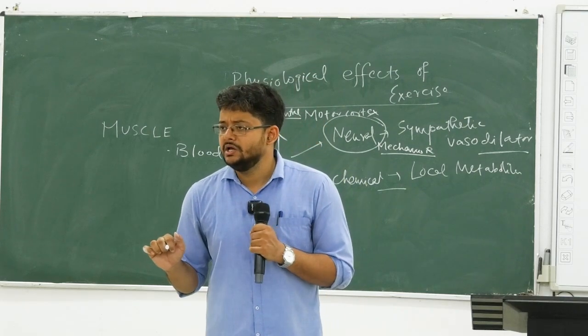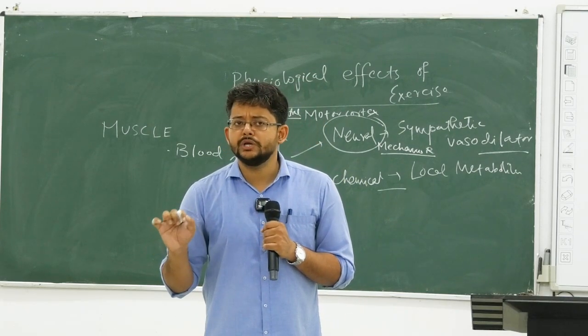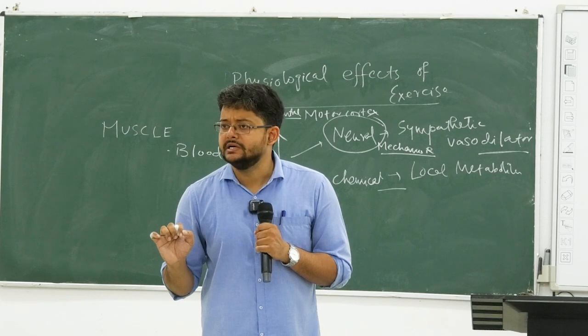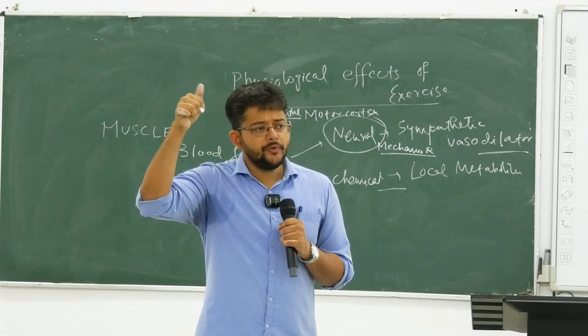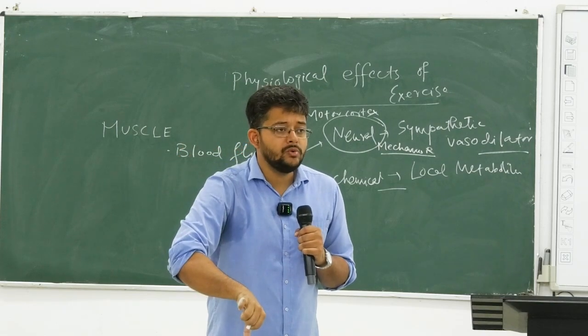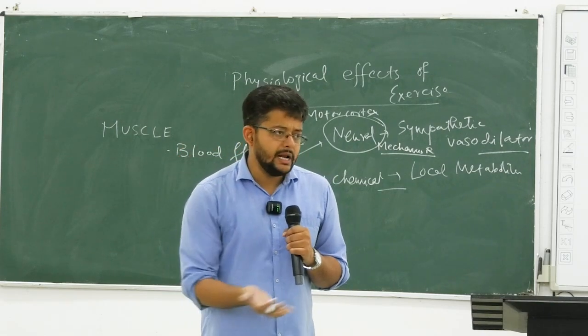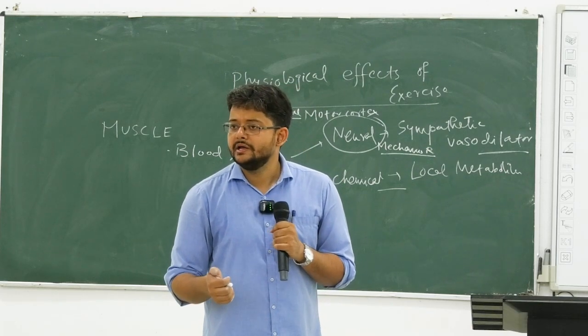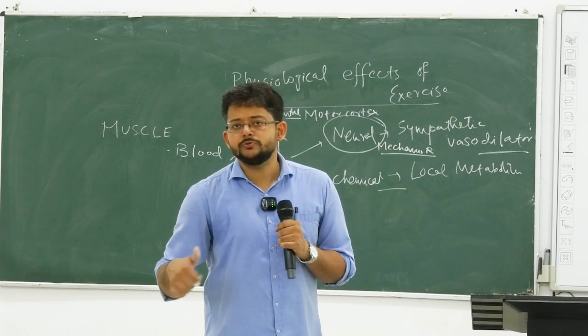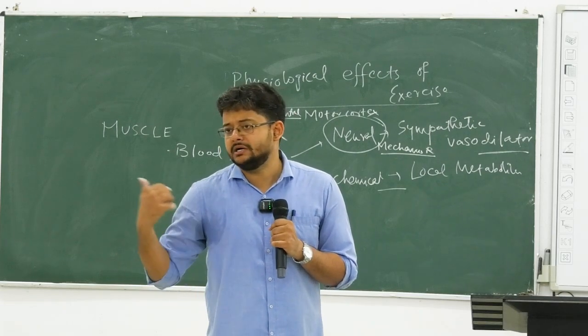pH এ কি change আসছে? PCO2 তে কি change আসছে? PO2 তে কি change আসছে? PCO2 will be high. PCO2 যদি উপরে যায়, what will happen? pH will go down. PCO2 কি? That's a volatile acid. তাহলে pH will go down. PO2 কি হবে? Definitely PO2 কমবে, because O2 extraction is happening continuously.